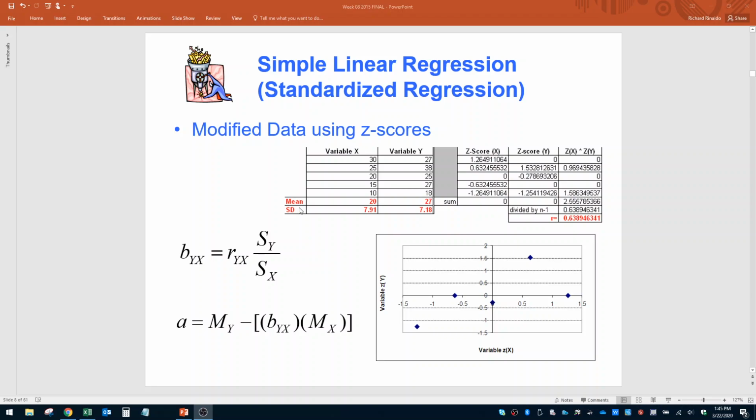One final thing with respect to the calculation of slope functions. When we get to SPSS, what you will notice is that it gives standardized regression coefficients. So a standardized slope function and a standardized y-intercept. And we'll see, all that is the calculation of the slope function and the y-intercept using these z-scores.